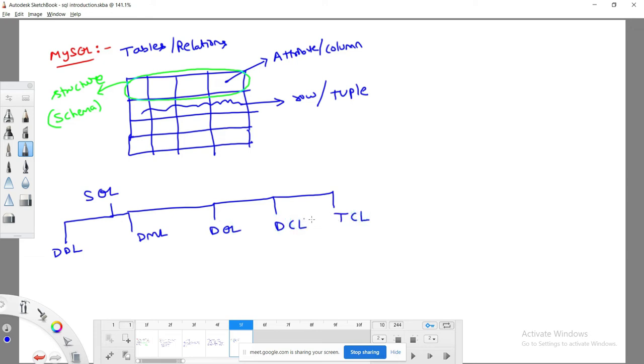I think I have already given a PDF for you. In this PDF, everything is there. DDL means data definition language, where you perform create operation, alter operation, and drop.